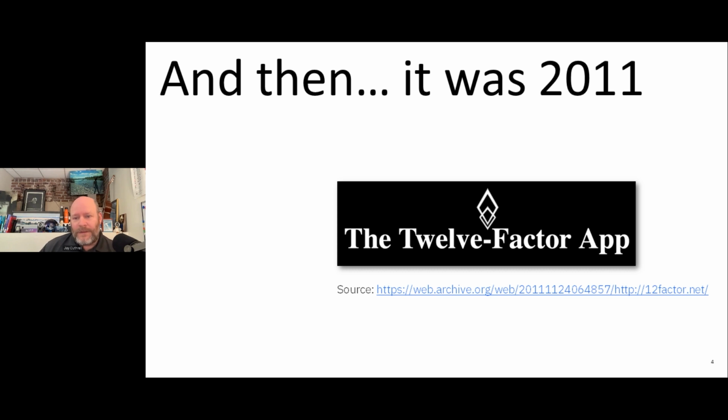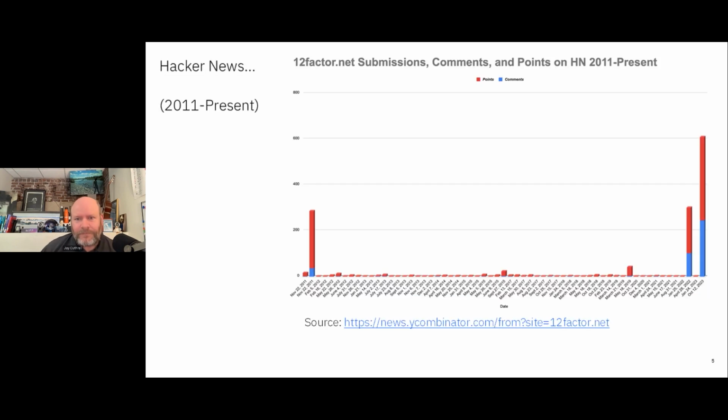And so this was the first publication of this 12-factor app. And you can go back to archive.org and see it. But even if you go to 12factor.net today, you can see all 12. In addition, there's also an EPUB. So if you're familiar with these kind of digital book formats, you can actually download the EPUB and read it in your favorite online book reader. So I think it's like 18 pages, but it's well worth it to go to 12factor.net, kind of like a history capsule. Check it out, download the EPUB.